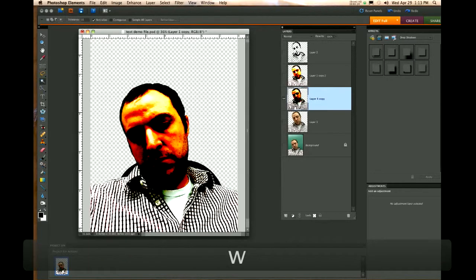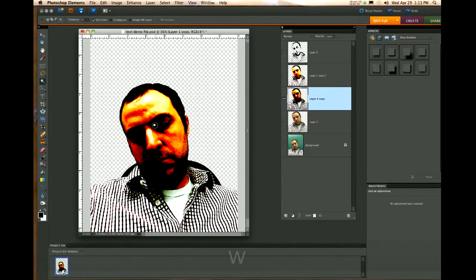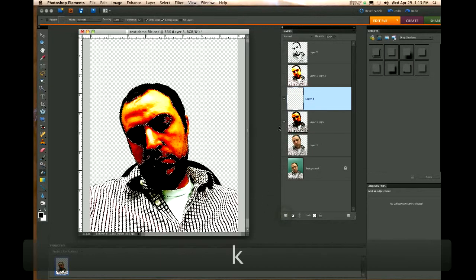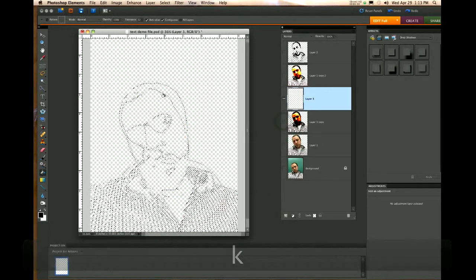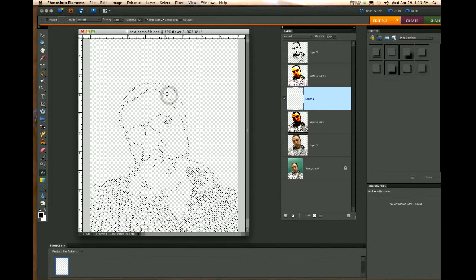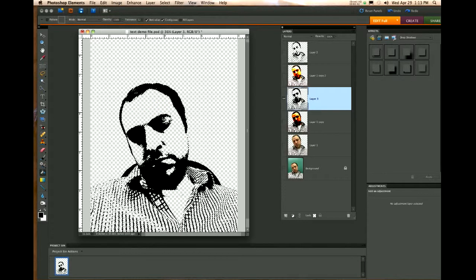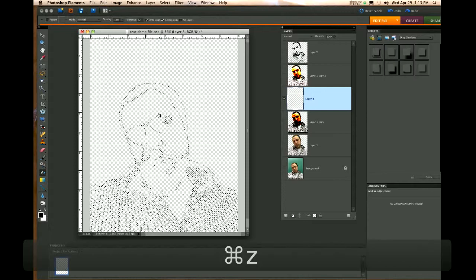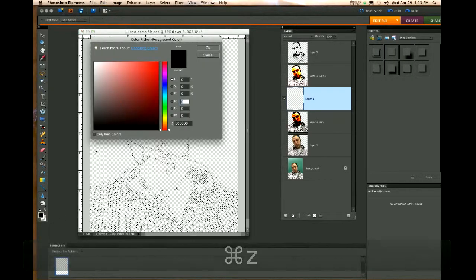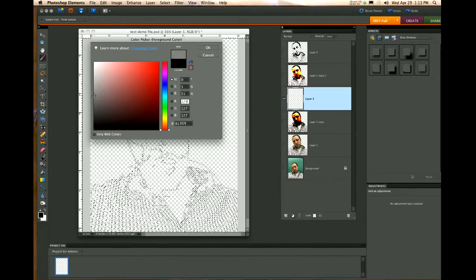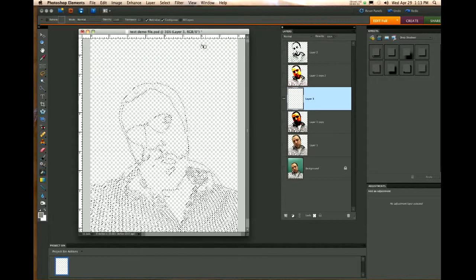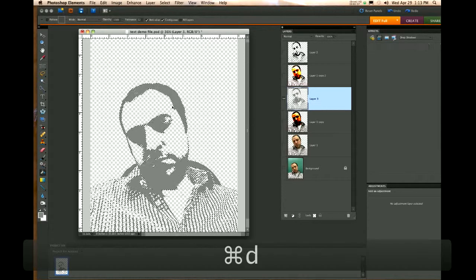Alright, so now I'm going to again take my magic wand, select all of these dark areas, make another new layer, and fill that in, not with black, but with a gray value here.